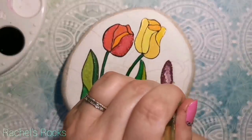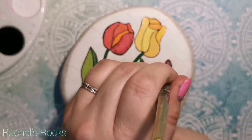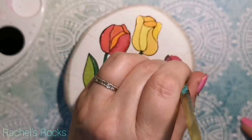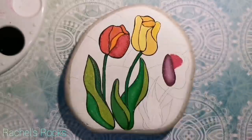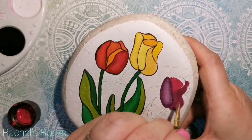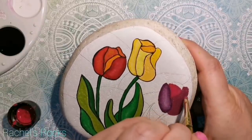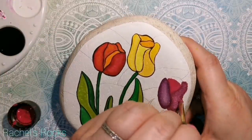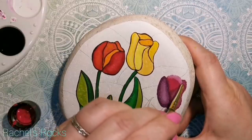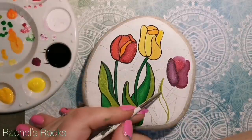Now I'm using a dark purple — Martha Stewart's aubergine, so it's like a nice dark purple. I'm mixing a little bit of magenta, aubergine, and a little bit of pink, and that's how I'm going to section off all of my purplish colored tulip. I'm lightening some areas by mixing in a little white. I just want each section to have a different color, just like everything else.